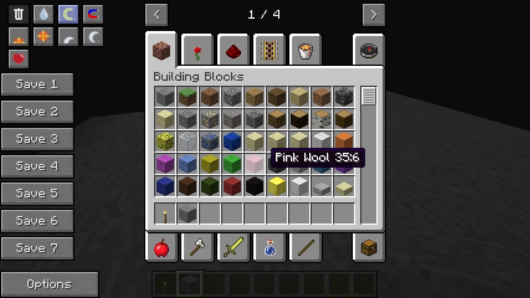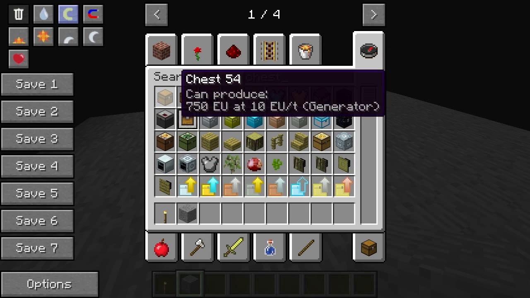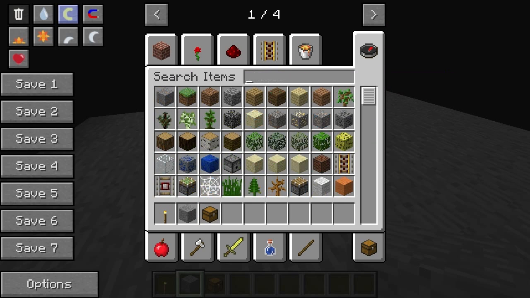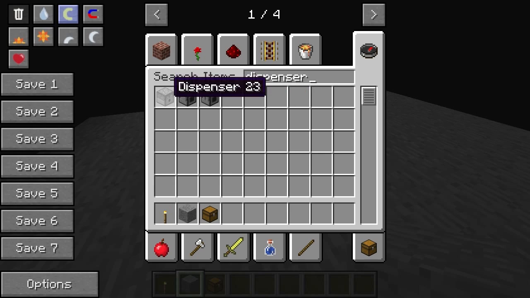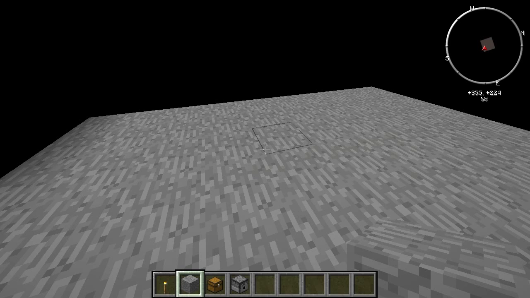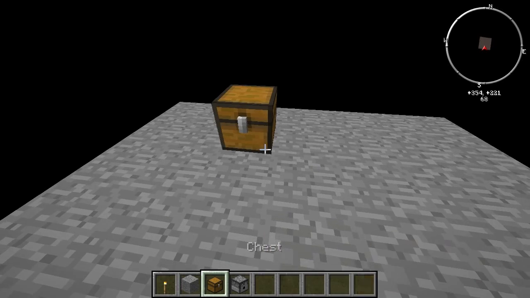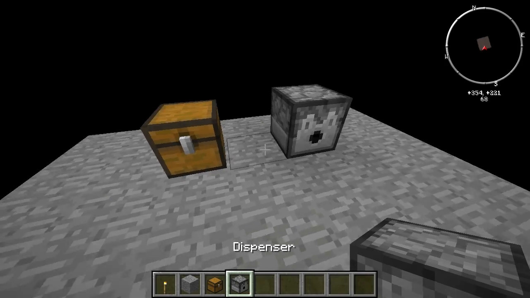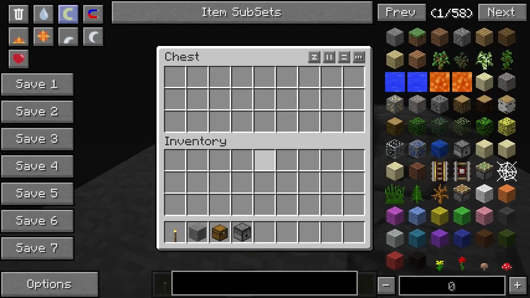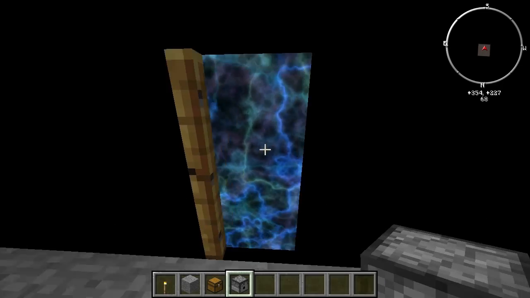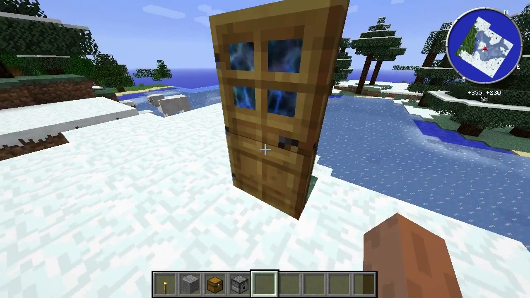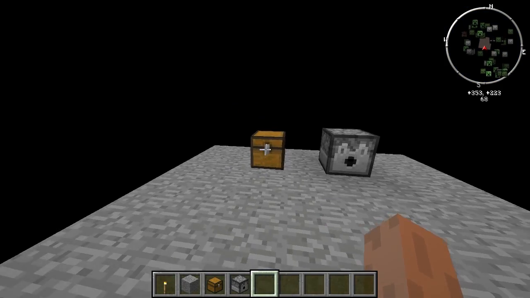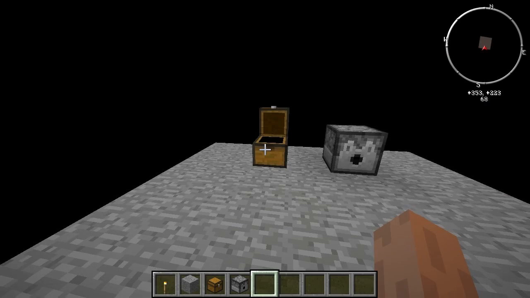Okay, so let's have a look at this. The next thing I wanted to do is a chest. So we'll get a chest. We'll get a dispenser as well. Regular, and you can only use vanilla items here. So you can see there's nothing in the dispenser, nothing in the chest. Let's try going out. Out we go. Back here. In we go. There's still nothing in the chest.